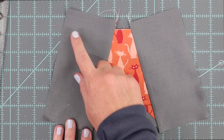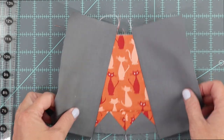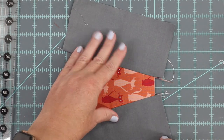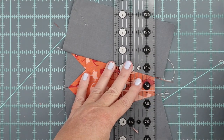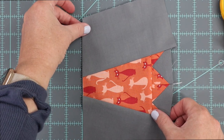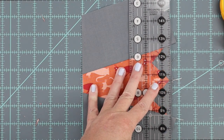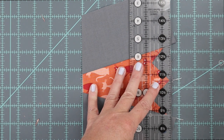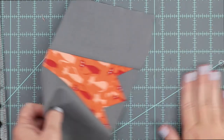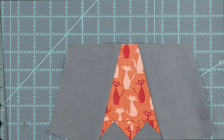The last thing you need to do is cut this out into a rectangle. The size is noted on the pattern. It is going to be the same height. So I'm going to put it on my cutting mat, make sure that my lines are straight. Cut that end off. Then I'm going to come in this direction and do the same thing on the other side. The last thing I need to do is cut it to the correct width. The correct width is noted on the pattern.